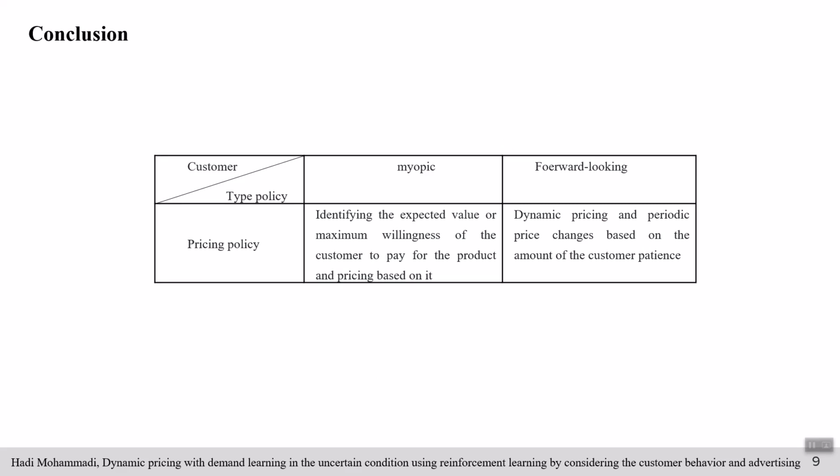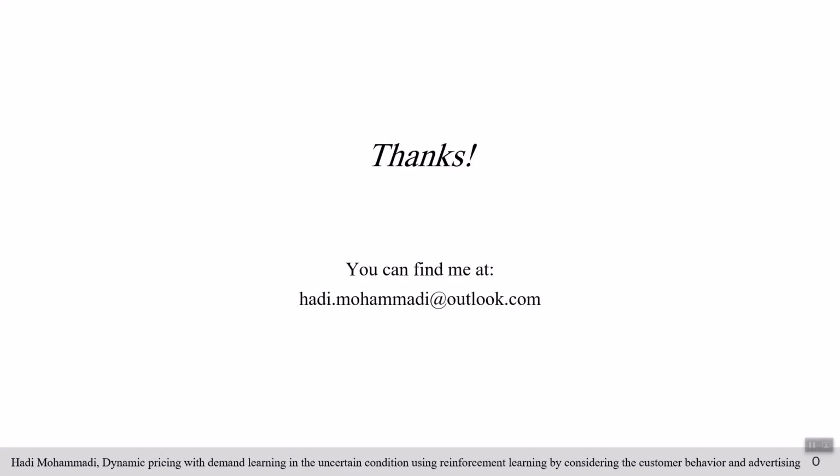We propose some suggestions. If we face a myopic customer, we should identify the exact value of the willingness to pay of the product for the customer, and price based on it. But when we look at the forward-looking customer, we can use dynamic pricing and change the price during the period, aiming to maximize our revenue.